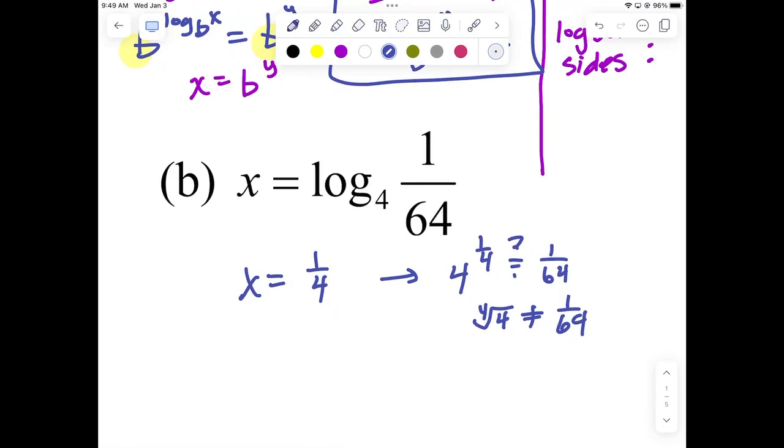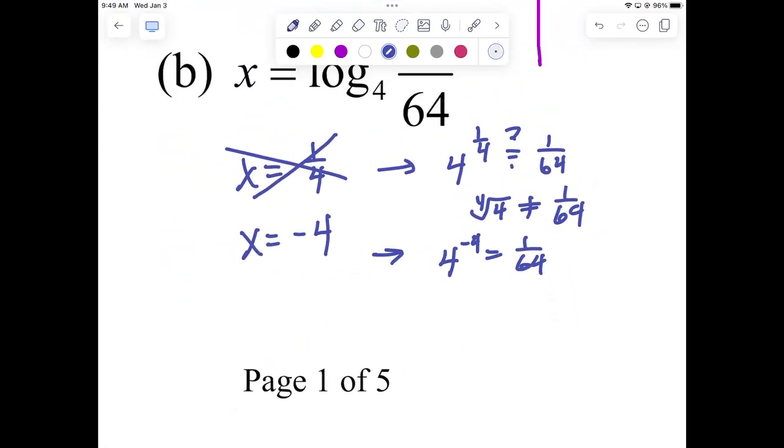Let's see. I need to make it a fraction, so how could I do that? Brady, I think you said something. Yeah, and how about -4? Let's try that out. That would mean 4 to the -4th power is 1 over 64. Now, 4 to the -4th is the same as 1 over 4 to the 4th, right? So that at least gets us in fraction form. But is 4 to the 4th 64? No, that's 16 squared. It should be to the third power, right? X to the -3rd. Because 4 to the third is 16 times 4.